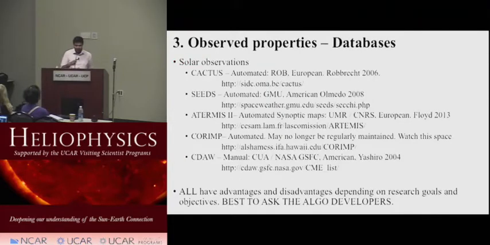Firstly, if you want to do statistical work, trying to get an idea of how these characteristics of CMEs change, of how fast they go with solar cycle perhaps, or what the general average is in different areas, there are lots of different catalogs and databases from which you can scrape data quickly, so that you can get a general handle of data sets.